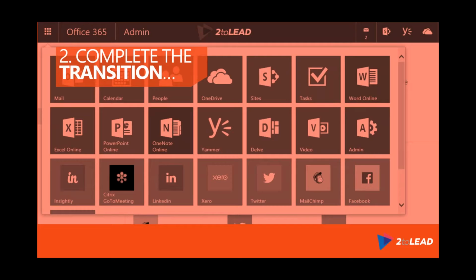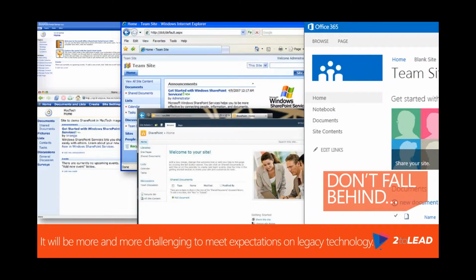So in other words, when you look at the app launcher, if the reality is we've only moved Exchange to the cloud and everything else has a time delay of 6 months, a year, 2 years, etc., the reality is it's going to be really hard to drive adoption because it's much easier to drive adoption when we're on modern technology. This is a big challenge for a lot of organizations, let's say, that haven't moved SharePoint over or have specific workloads in SharePoint that they haven't moved over to Office 365.